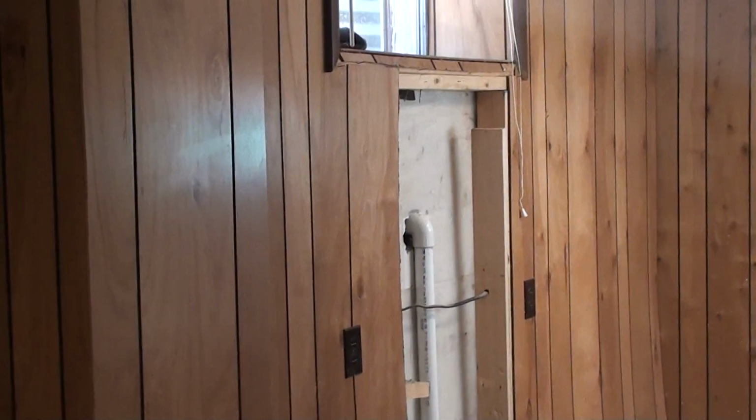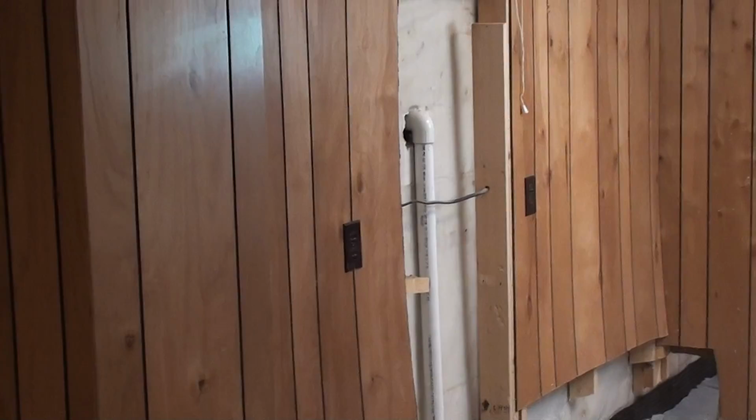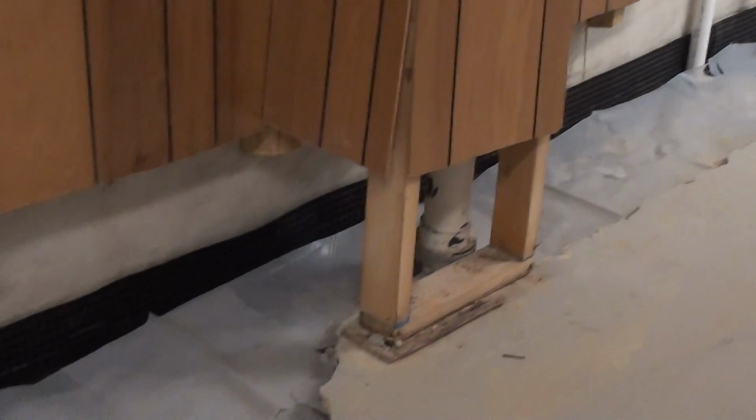This is another window well drain that we installed that goes to the system and will be discharged away.